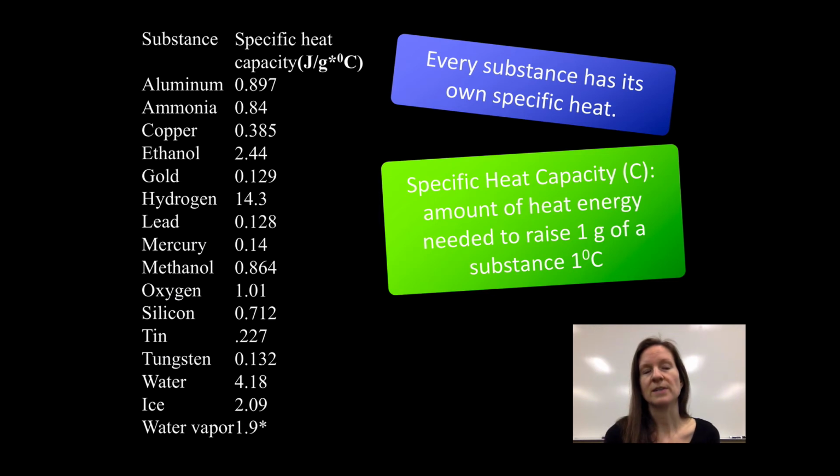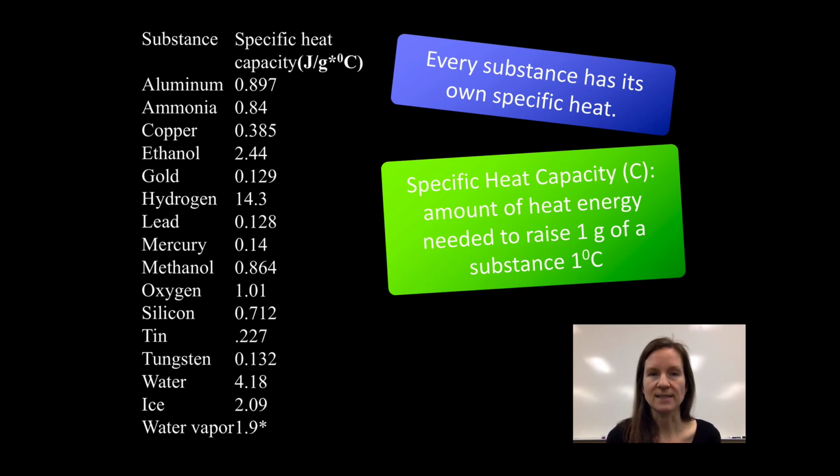If you look at water in comparison to the others, you can see just how big its specific heat capacity is. What that means is water is very resistant to temperature changes. We can put a lot of energy into water and its temperature doesn't really change. Vice versa, we can use water to cool a lot of things down and water's temperature won't be very affected. It's partially why we use it to cook, because per gram per degree, water has so much energy. You can see the thing that's even bigger than water is hydrogen. This is one of the reasons we think about using it for fuel, just per gram per degree how much energy hydrogen has.